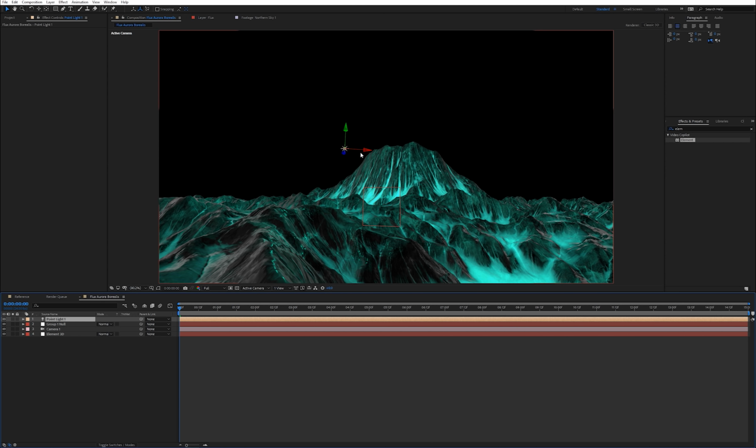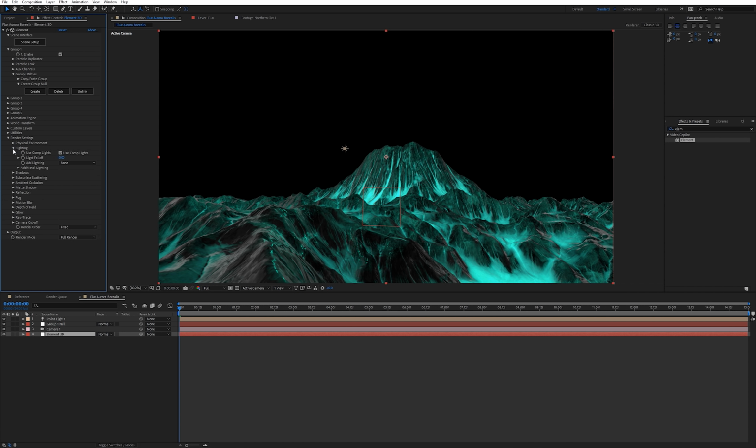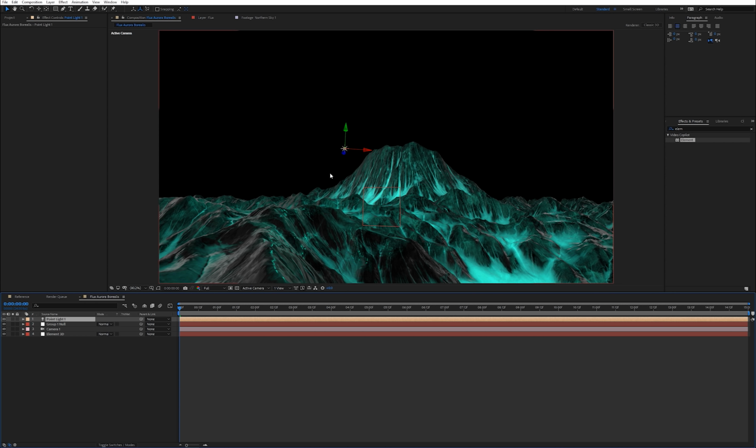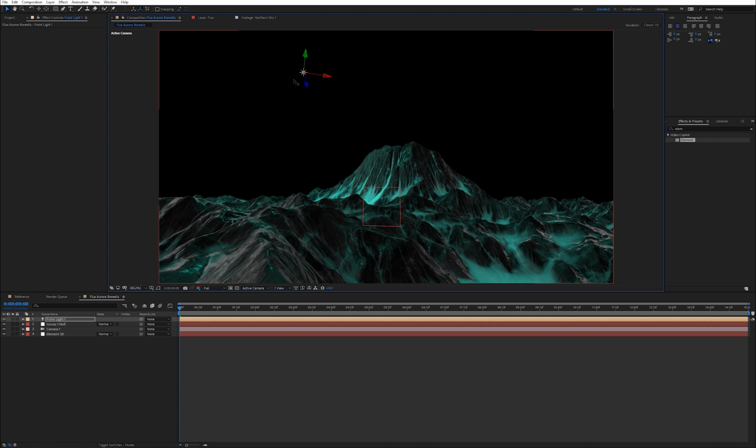Besides positioning the light in a different area to get the light to be not as intense, we can go into our Element 3D settings, Render settings, Lighting, and then we can turn this light falloff to 0.27. This will just help to make the light look a little bit more realistic and a little bit more natural. So let's move our first light into place. So we can move this over a little bit this way. And this is also one of those things that just takes a little bit of tweaking to get it perfect.